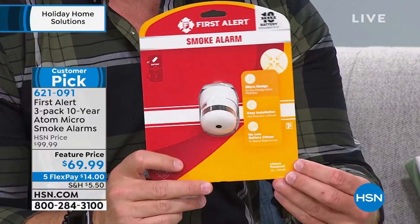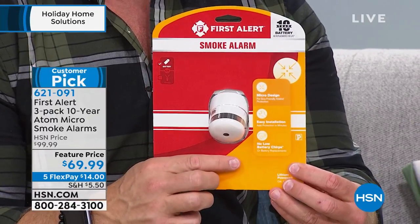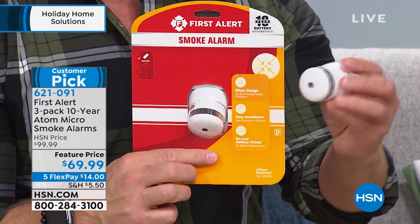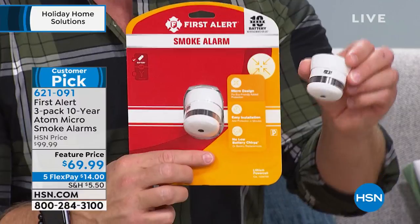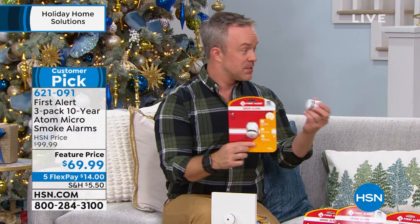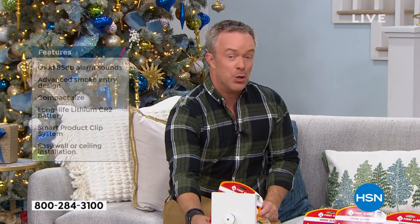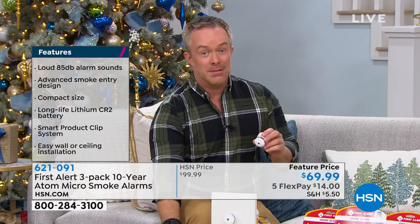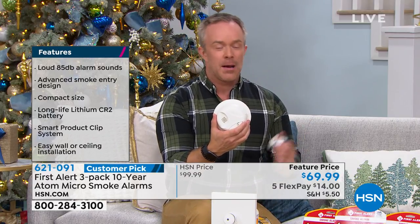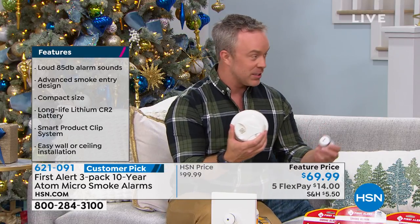With that 10-year battery comes a 10-year warranty, which is great. No low-battery chirping, just peace of mind. I love the fact that if I put this on the wall right now at the holiday season or daylight savings 2019, I don't have to worry about it until 2029. If I put them in my mom's house, I know she's not getting the broomstick out, not knocking it down, not waking up to low chirping. We've all been there — it chirps in the middle of the night, we take it off the wall thinking we'll get that special battery eventually.